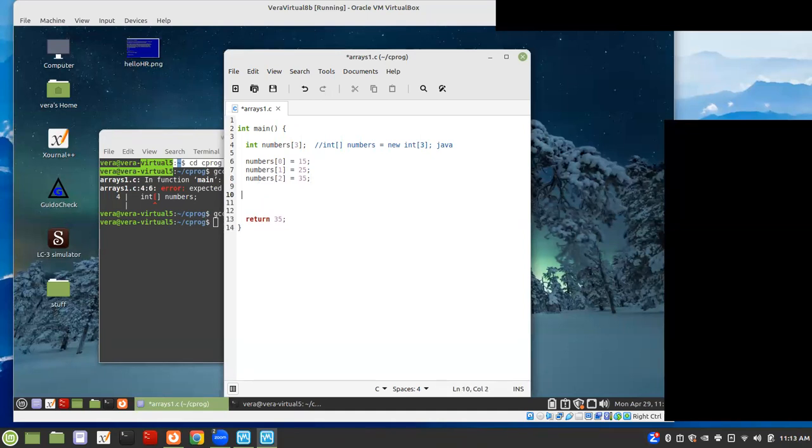So the question is, what does the activation record look like? Let me do something here. Let me put in int a equals 1, and int b equals 2. Now, which of these variables in memory in the activation record, a or b, is going to be closest to 0? It'd be closest to this first one. Is numbers square bracket 0 going to be, it's a memory cell in the activation frame, is it going to be close to a or b? What do you think?